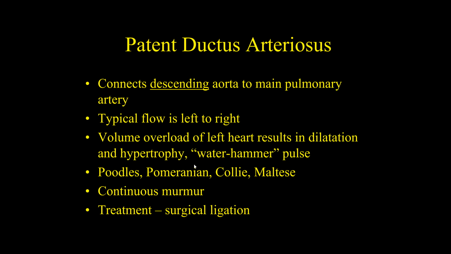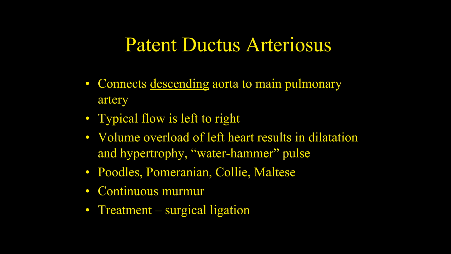Typically, these dogs will have some typical clinical signs. If you feel their pulses, they'll be really, really bounding, very exaggerated water hammer-like pulses. And radiographically, you'll see enlargement of portions of the left side of the heart because of this volume overload, which I'll show you. And a lot of these dogs will have a very typical murmur that people will describe as a washing machine type continuous murmur if you listen to them.